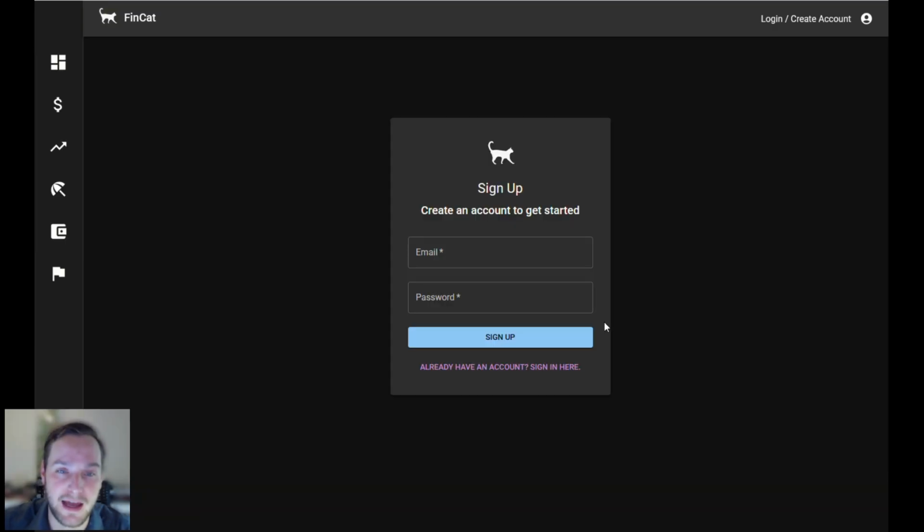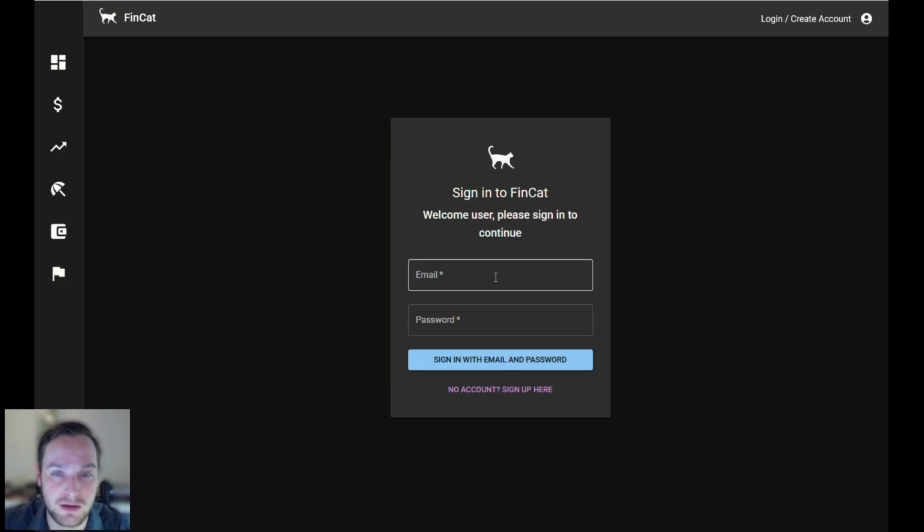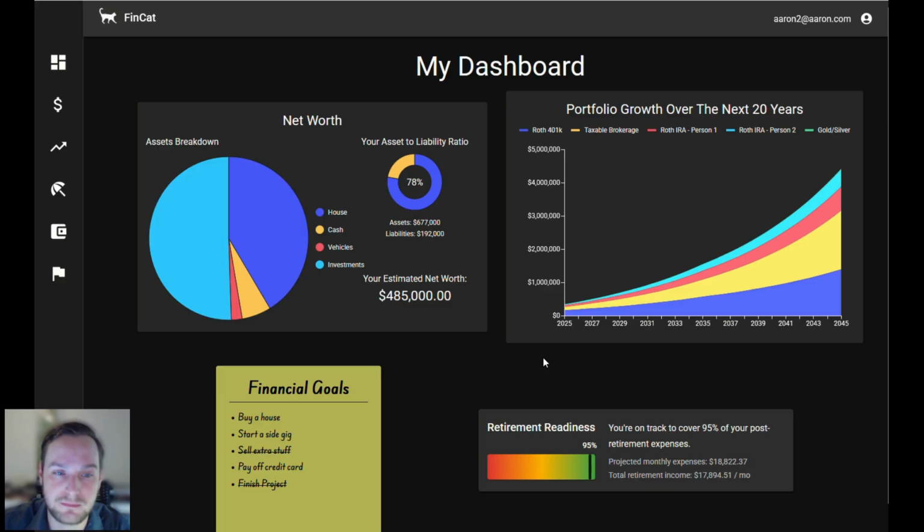In order to use FinCat, users will have to create an account using their email and a password. User accounts and authentication are managed within the Django backend using REST Framework's authentication token, and that token is stored with a cookie on the front end. This allows users the security of a user account, but the flexibility of not having to log in every time they access FinCat on their personal devices. To facilitate the remainder of this overview, I will log in with a pre-made account.